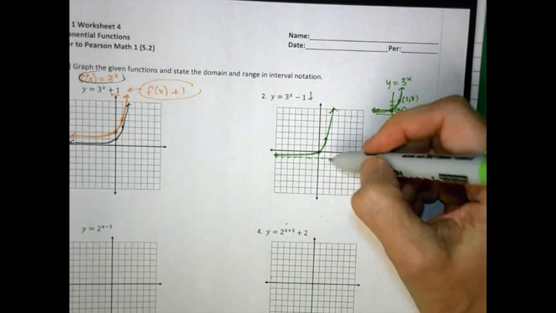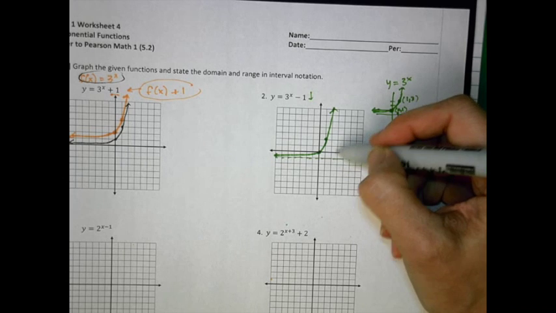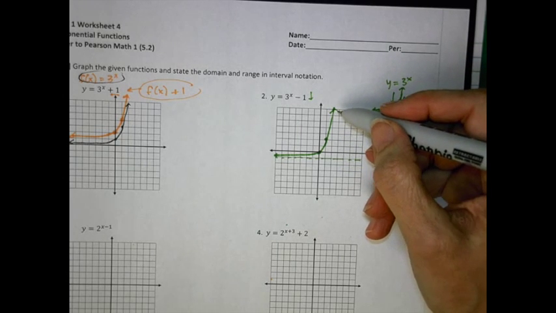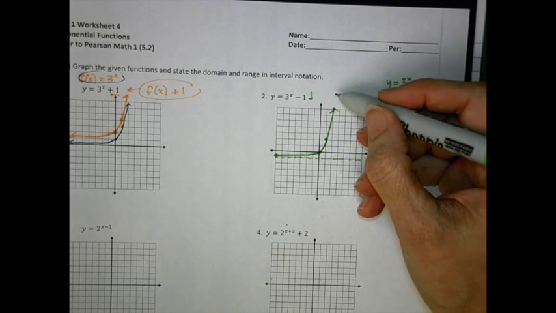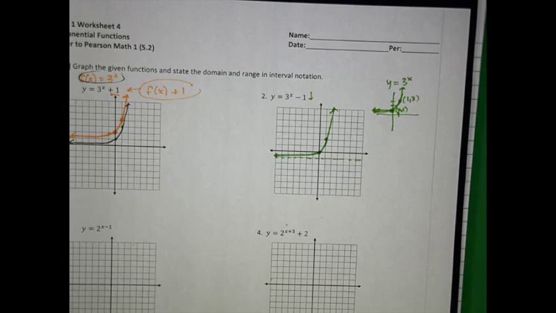The next point that I'm hitting is going to be 9 above my horizontal asymptote. 3 squared was 9, and then shifted down, so it should be up at 2, 8. And so that's off this graph, but as they do the project, they'll want to be that precise, so they'll want to make sure that they see where that's actually hitting.